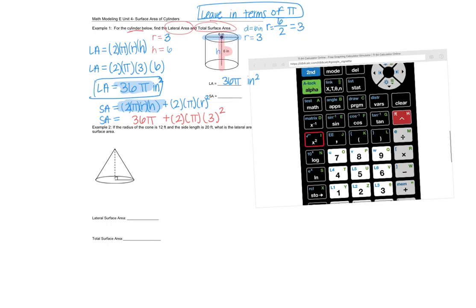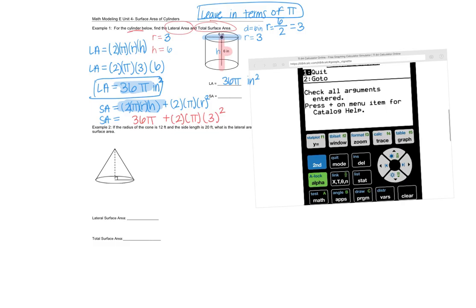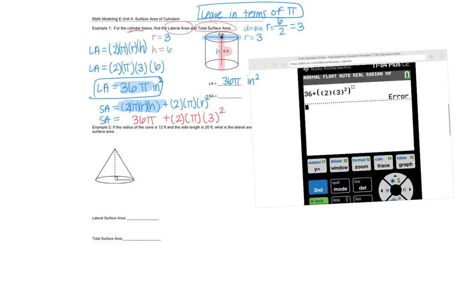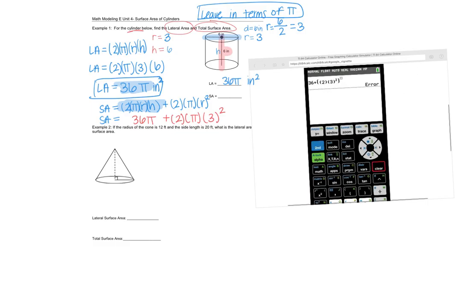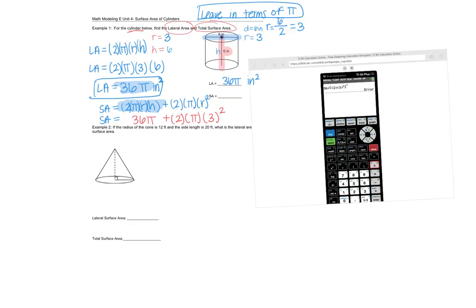Let's put enter for our answer. Ooh, what did I do? I did something wrong. I think I clicked something extra that I shouldn't have. Oops. So let me try again. It's hard when I have this small little calculator. So just give me 1 second and I'll put everything in where it belongs.